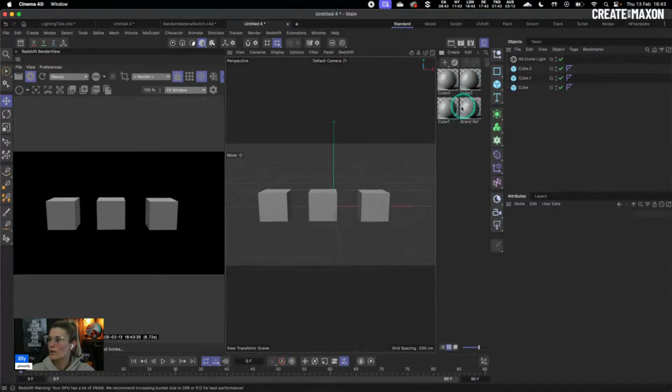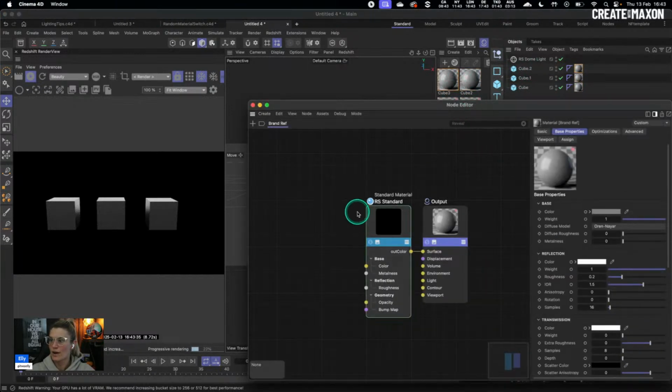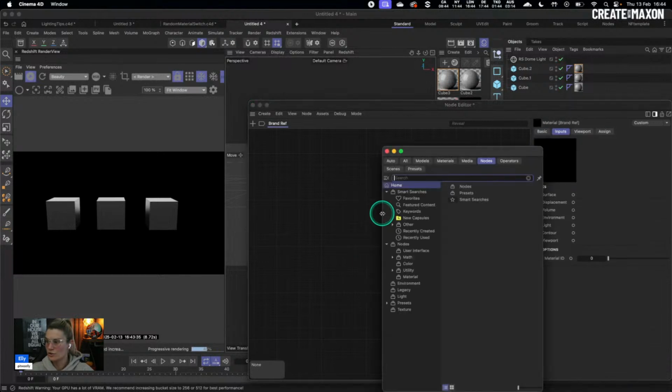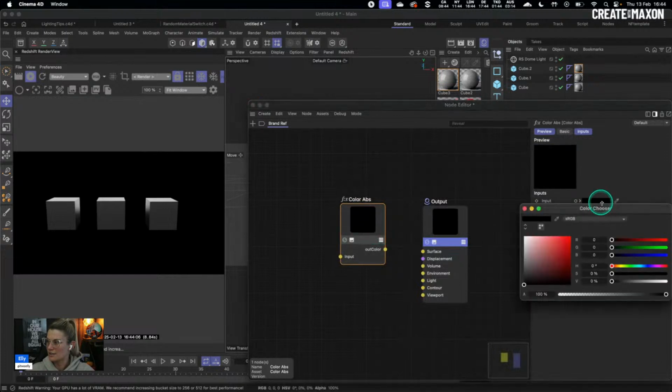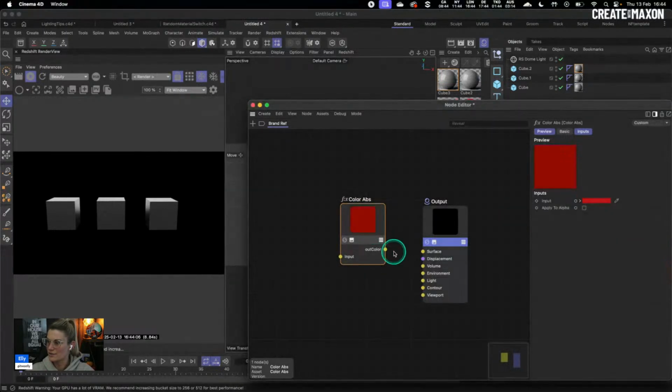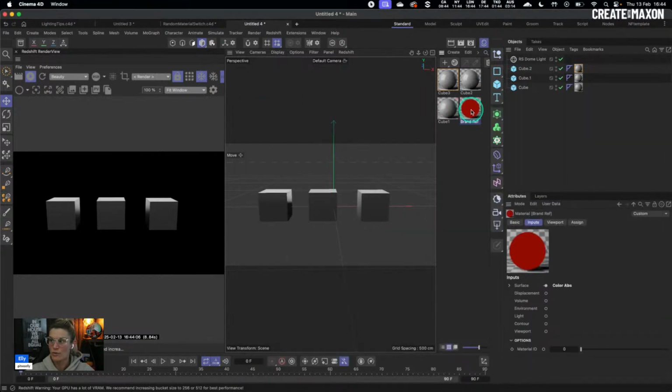And what we're going to do is we're going to set these onto our cubes, and our brand reference, we're going to choose our sort of like our brand color, right? So let's say we have our lovely brand color, and let's do red for Redshift. And we can connect this into our output. So we can do absolute color into our output here. And so now our brand reference is now our brand color.